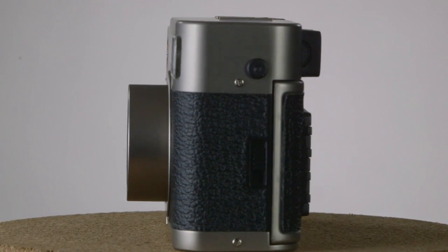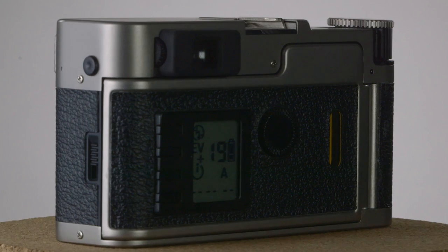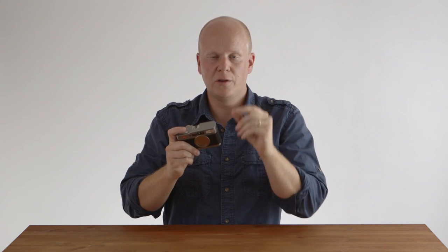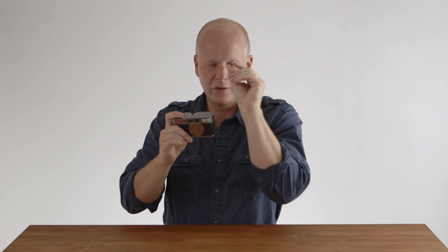Now let's get to the downsides. Who would think that Leica would make such a cool concept camera and make such big mistakes? The lens is awesome, but it takes like 100 years for it to pop out of the camera. As far as the decisive moment is concerned, it's not really that decisive unless you're psychic or want to carry your camera around open. The other thing is that the viewfinder was made by someone who's never made a viewfinder before — it's like looking through a straw. It's a very small viewfinder so you have no sense of the space you're in. Unlike a Leica M6 where you can really see everything and know what's coming into the frame, this is like trying to shoot a careful picture while looking through a little straw. The viewfinder is terrible.